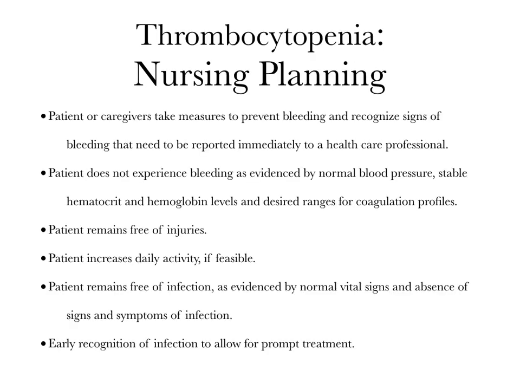So for thrombocytopenia planning, you're going to make sure that the patient and the caregivers are ready to take the measures to prevent bleeding and recognize the signs of it and report to their HCP. You want to make sure your patients do not experience any bleeding, and this will be indicated by labs and vitals. You'll see changes in the H&H if the person is experiencing a bleed. You're going to look out for that, and you want your PT and INR levels to be in the normal range, so less than 2.